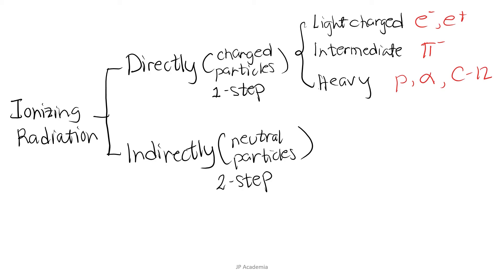Next, the second, we have the indirectly ionizing radiation. This includes neutral particles, photons, and neutrons that impart energy in the absorber in a two-step process. The first step: charged particles will be released as photons or neutrons transfer their energy. Photons may release electrons or electron-positron pairs, while neutrons may release protons or other heavier ions. The second step in the two-step process involves the release of charged particles that deposits its energy through direct Coulombic interactions with orbital electrons.